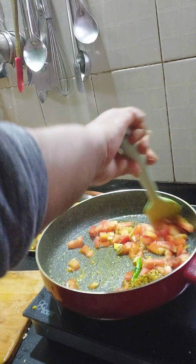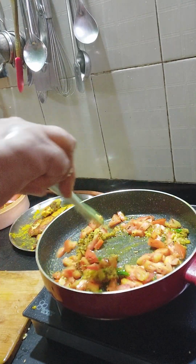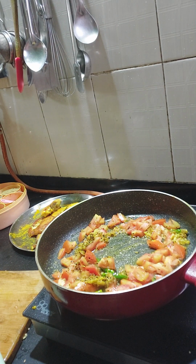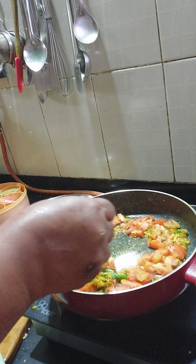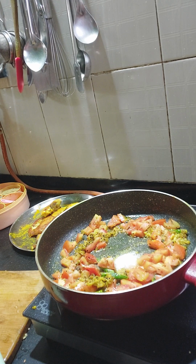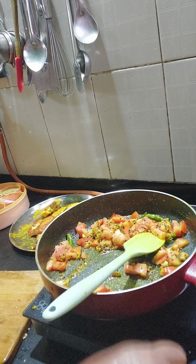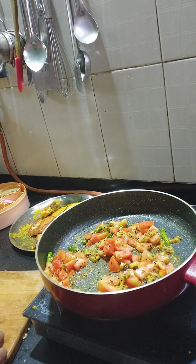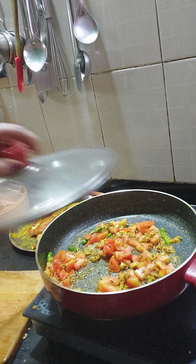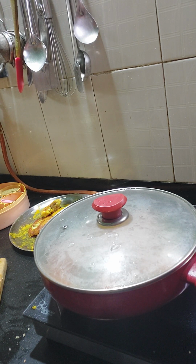Mix it. Add salt to it. I'll just add a small amount because I already added salt to the fish. I'll mix it. Increase the gas. Just mix it and cover it. The tomato will cook, then we'll put different masalas.